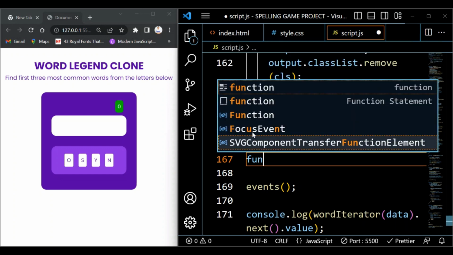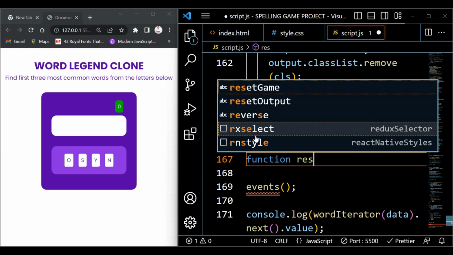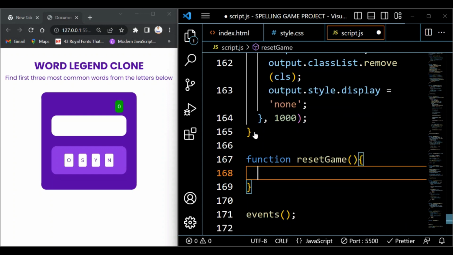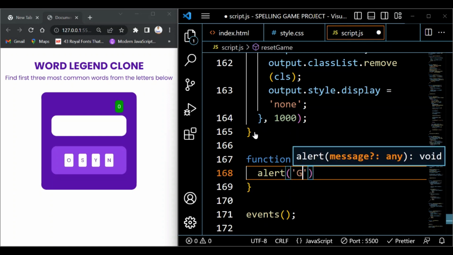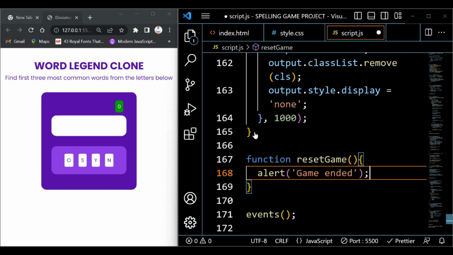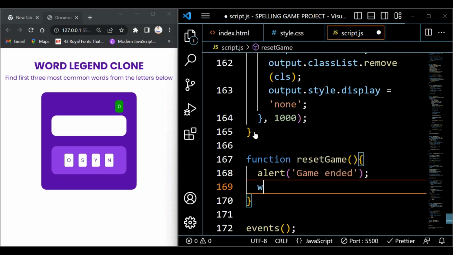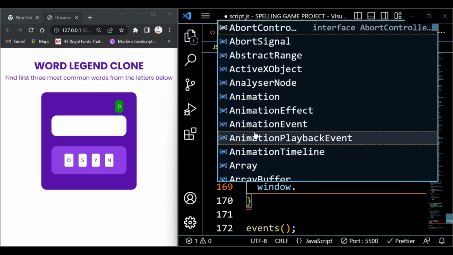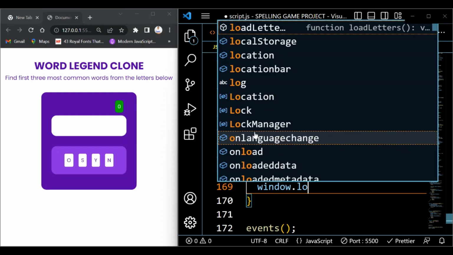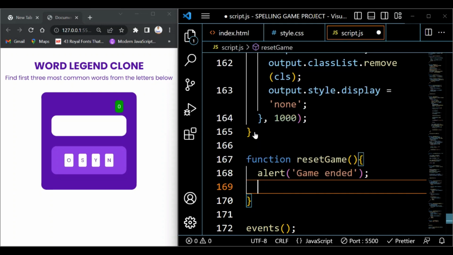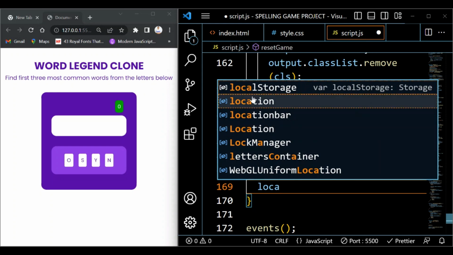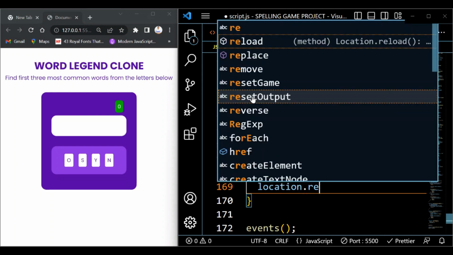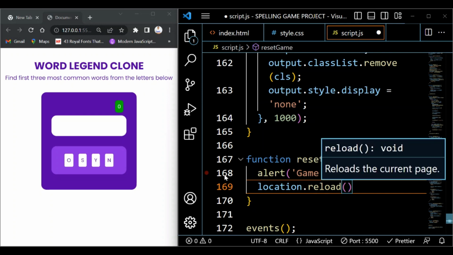So I'm just going to say function reset game, and I'm going to pass in a window alert and say game ended, and then location dot reload, and this is just going to reload the page.